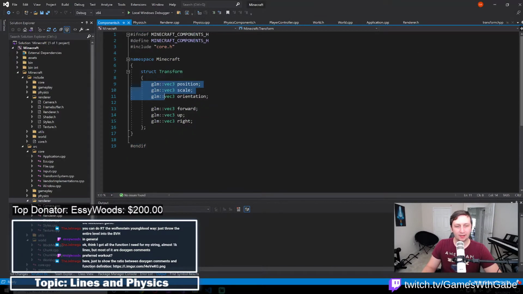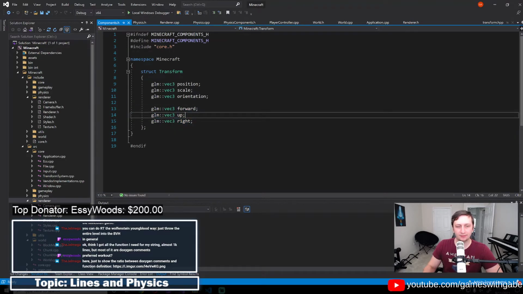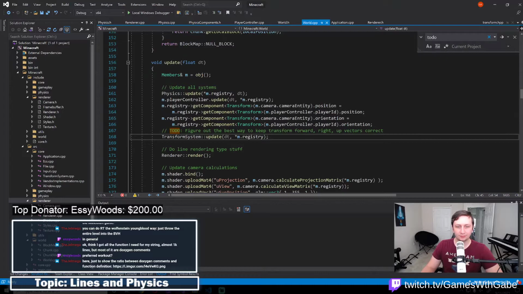Yeah, so basically I have these vectors, the forward, up, and right vector for convenience. I know I could probably have these embedded inside of a view matrix or a model matrix. But how do you keep these in sync as different things change the transform's position, scale, orientation? I don't know. That's something I'll have to look into a little bit more. For now, I'm just sort of doing it right here. Let's see what else we have though.